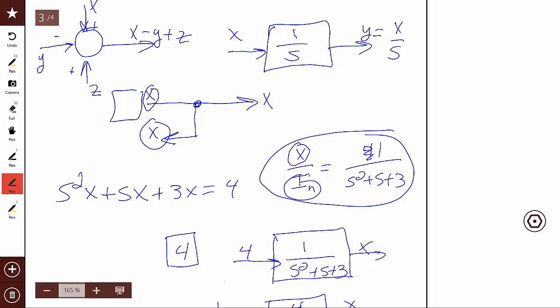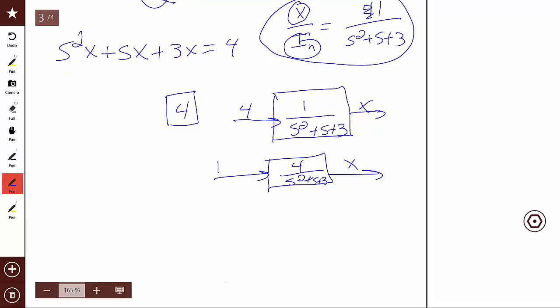With an arrow in, and then what comes out is an arrow coming out. And here you're not putting the 4 over the transfer. It depends on what you want to call the input. You could say the input is a 1, and I'm going to scale it by 4. So my transfer function is 4 over this. The input is x over 1. X is the output, 1 is the input. Or I can do it like this and say, no, 1 is the numerator, 4 is the input. It's all up to you, the way you want to look at it and view it. Point is, they're not unique. There's not just one way you can do it.